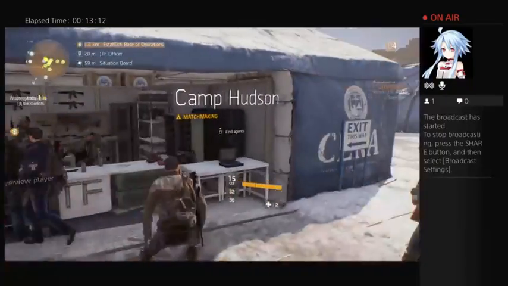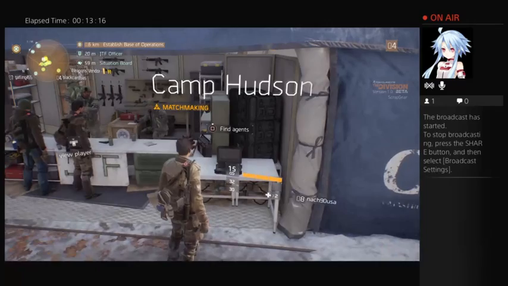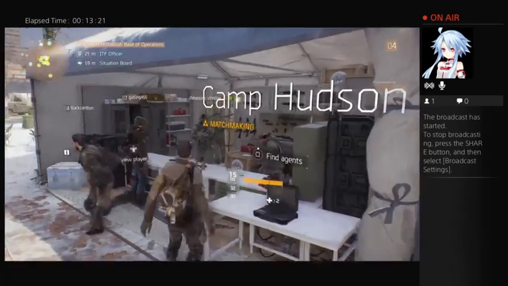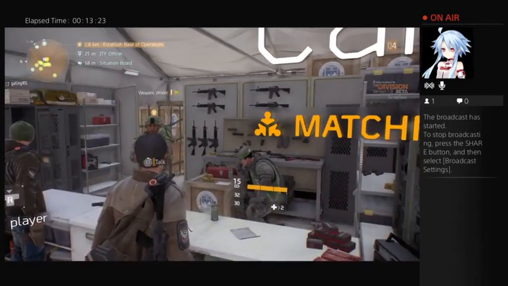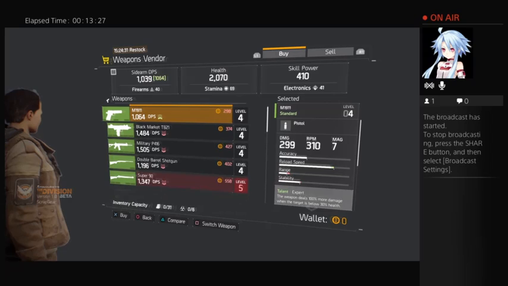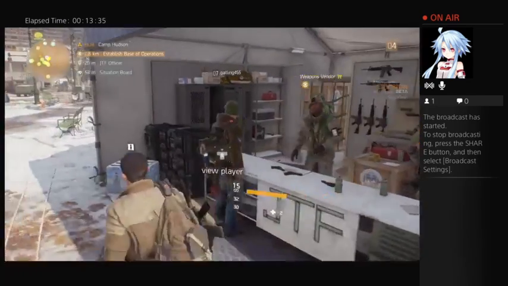in Camp Hudson anyways, you've got your matchmaking station. So if you want to team up with other random agents in the area, you can go find them there. You've got your weapons vendor right here, who sells your basic weapons. I wish I had 298 credits right now. I will. Catch you later.